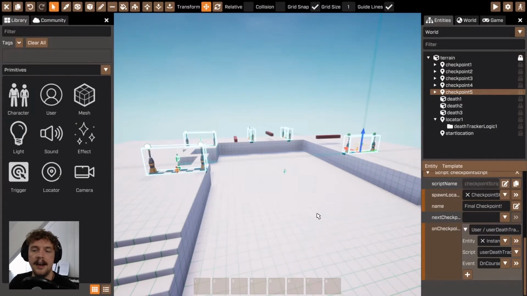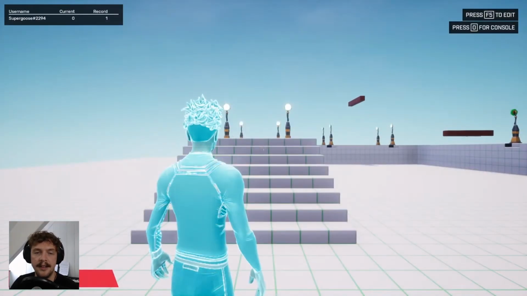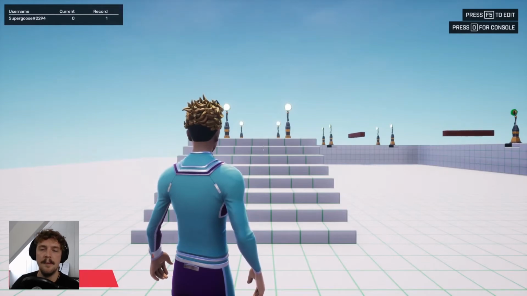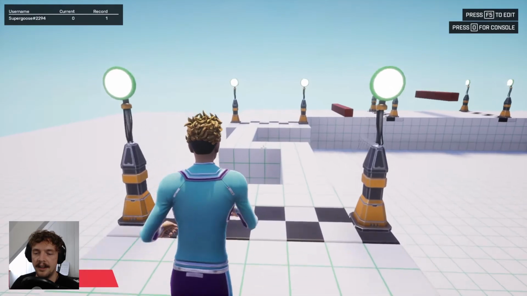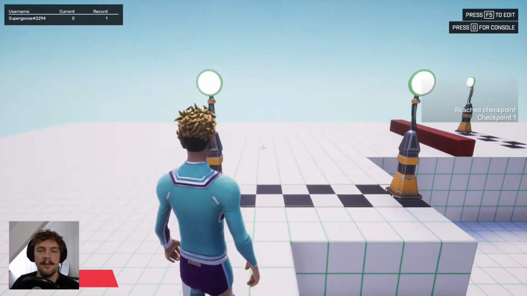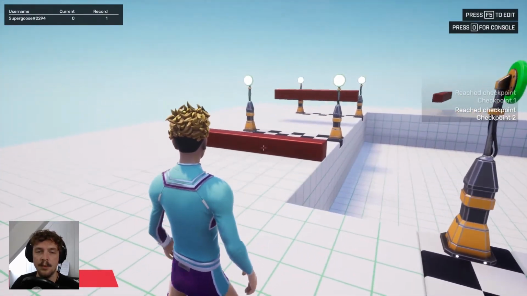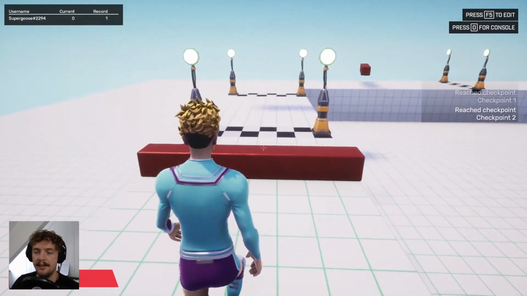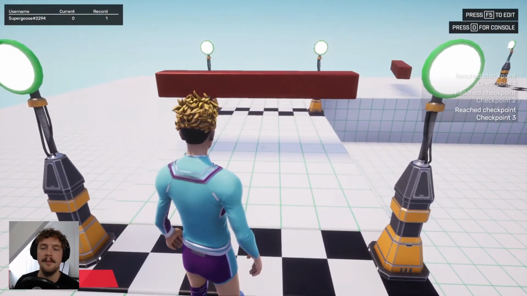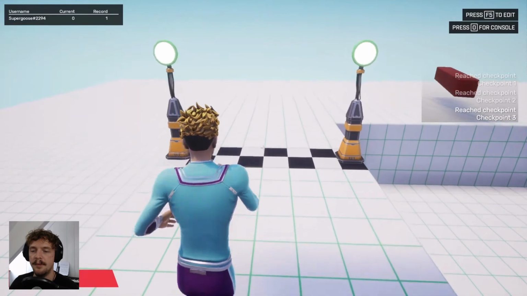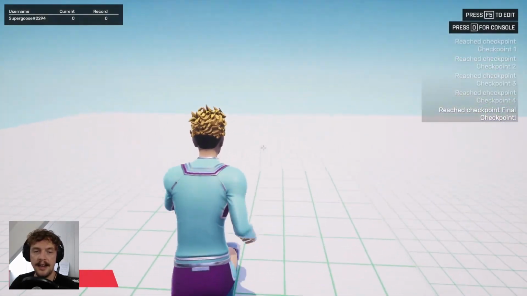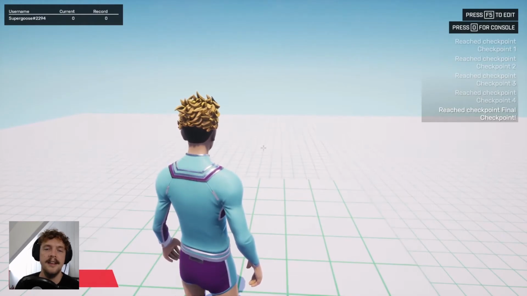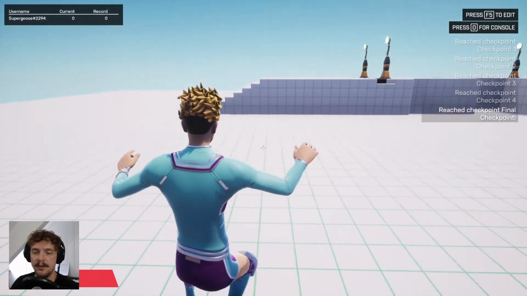So I can test that now, pressing F5 and testing the game. And if you're like me, you might have already tested this. So you can see in the top left corner that I've already got a record of 1 death and my current is 0 deaths. So that's a really cool thing about this package, is that it does have persistent scores. And getting to the end with 0 deaths, I can see that it's updated my record to be 0.